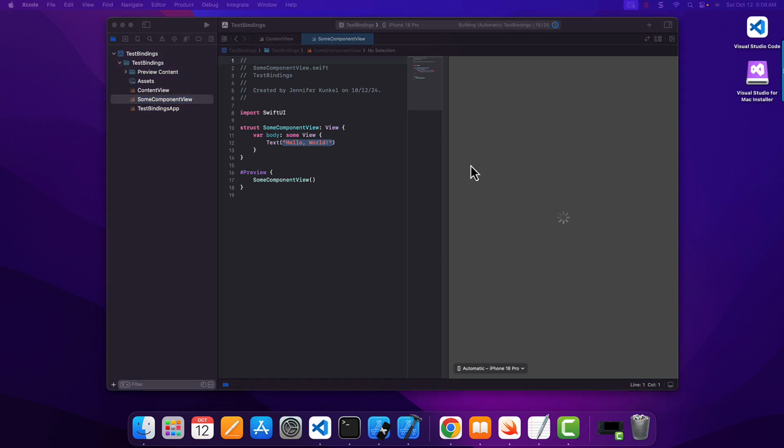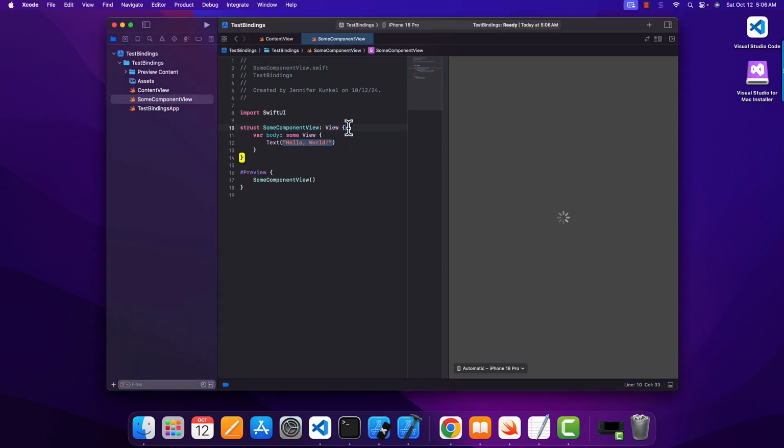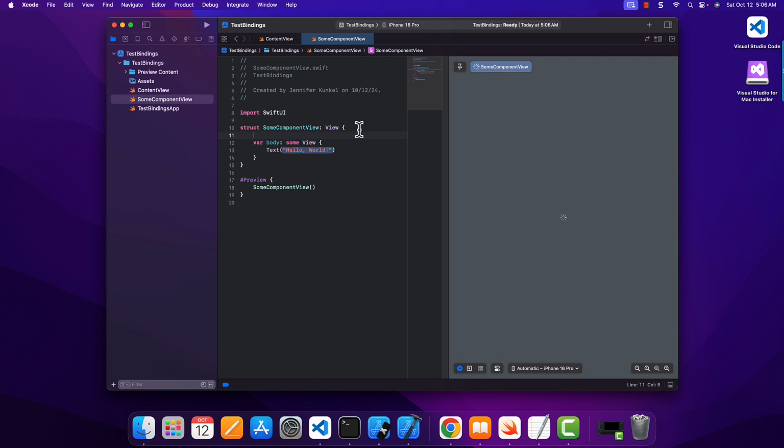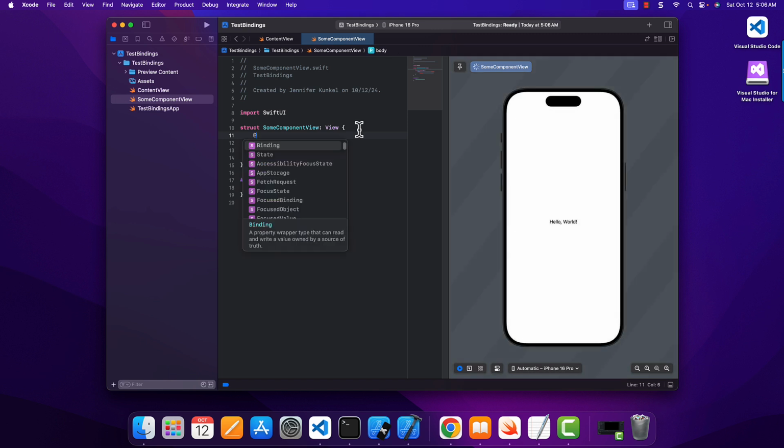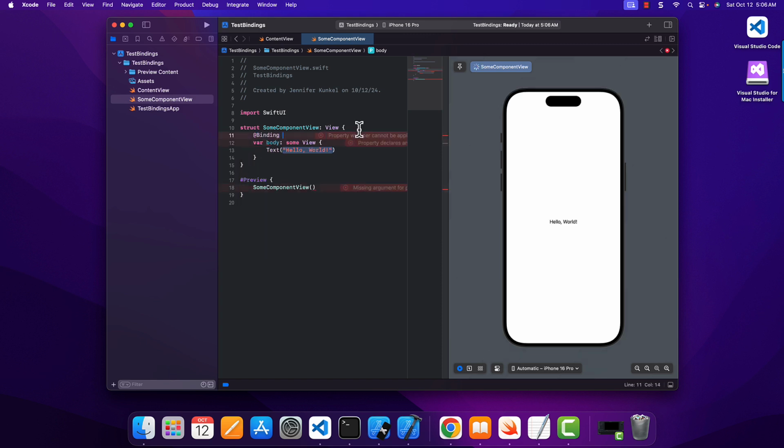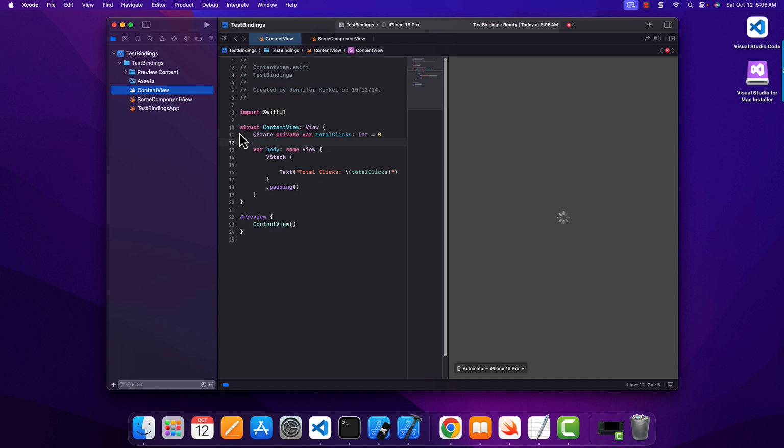When we get into looking at it, the very first thing that we want to do is create our binding, and we just basically are using our @ with Binding, and then we are defining the variable that we plan to link essentially the same way that we would our initial value.